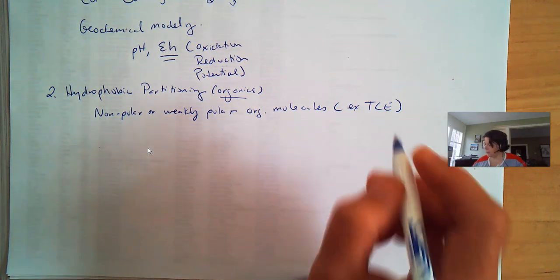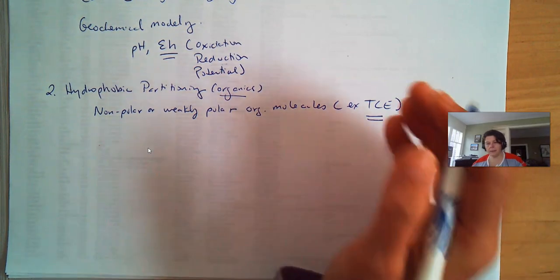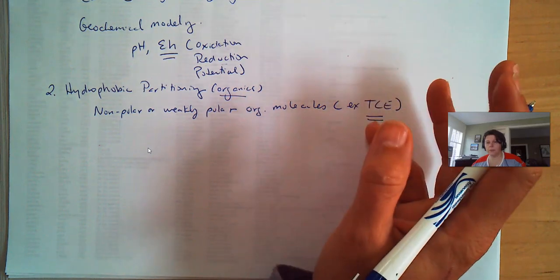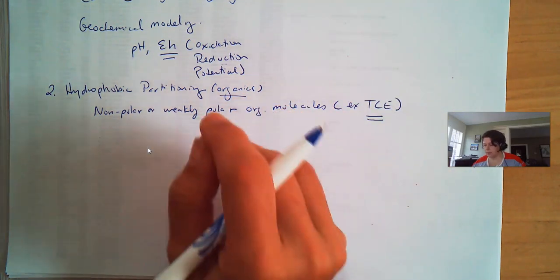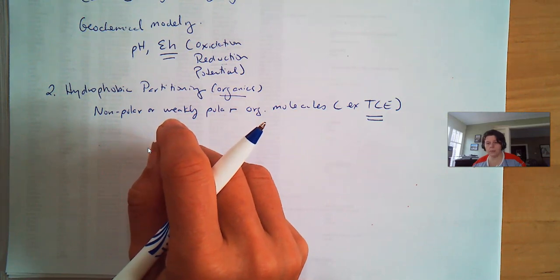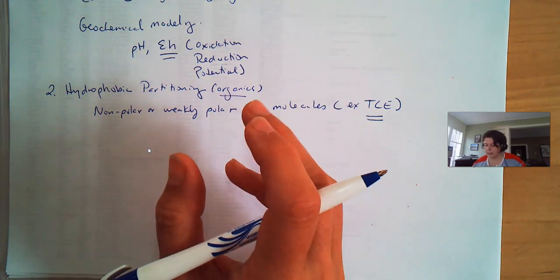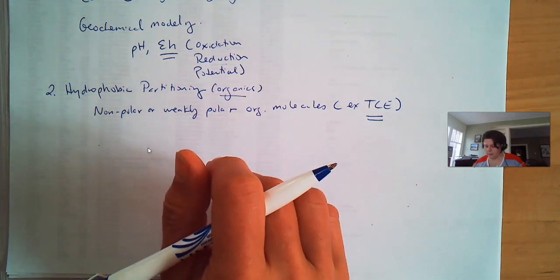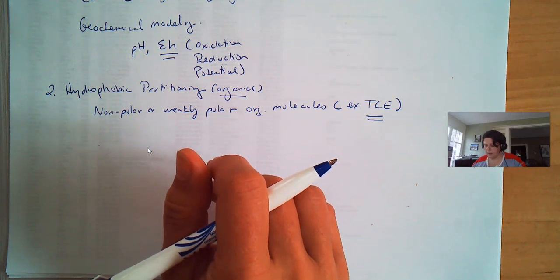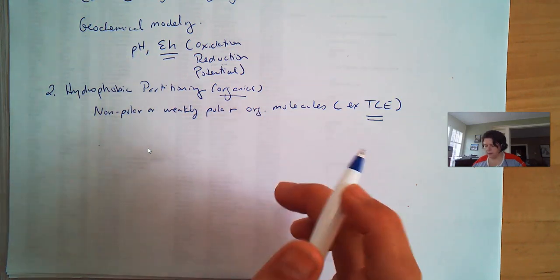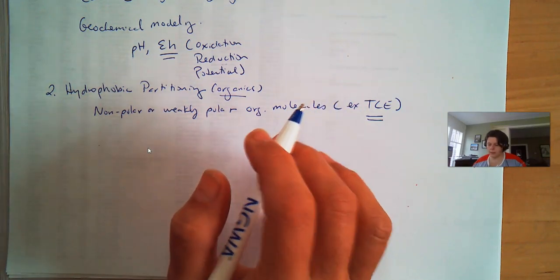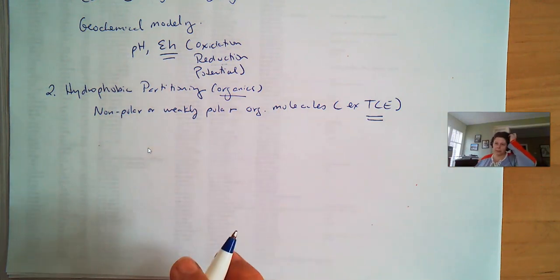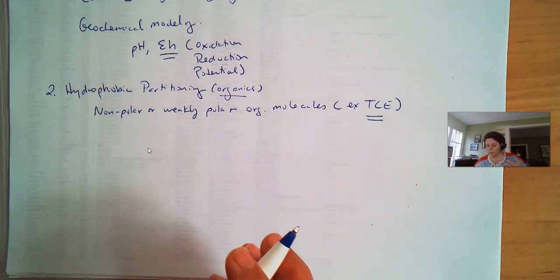So what will happen is we'll get TCE. It doesn't like to be inside of the water system because it's hydrophobic. They don't like to be in the water. They only have a certain amount of solubility. And so they'll tend to partition into the organic compounds inside of the soils or inside of the clays. And so they will tend to stick or absorb onto the soil systems. And so you can get these molecules sitting in there. The degree of partitioning really depends on the organic compound. So you have to understand the stuff we talked about at the beginning part of the class in order to understand what's going on here.